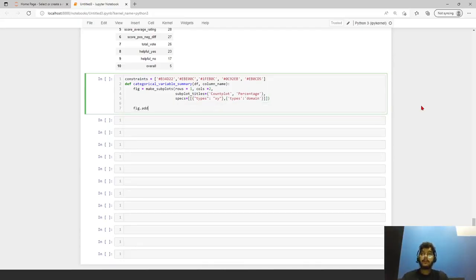Figure dot add_trace, go dot Bar, like one bar and one pie chart. Okay, y equals df column name value counts values dot to list.